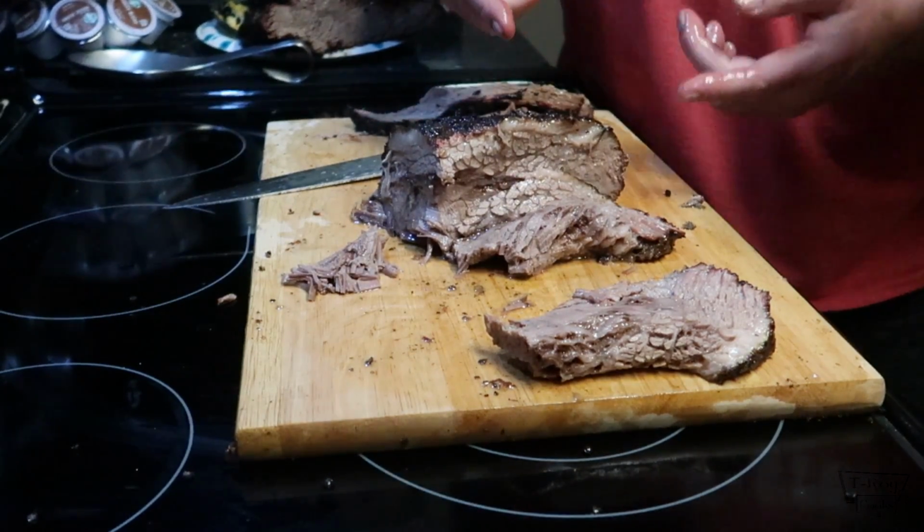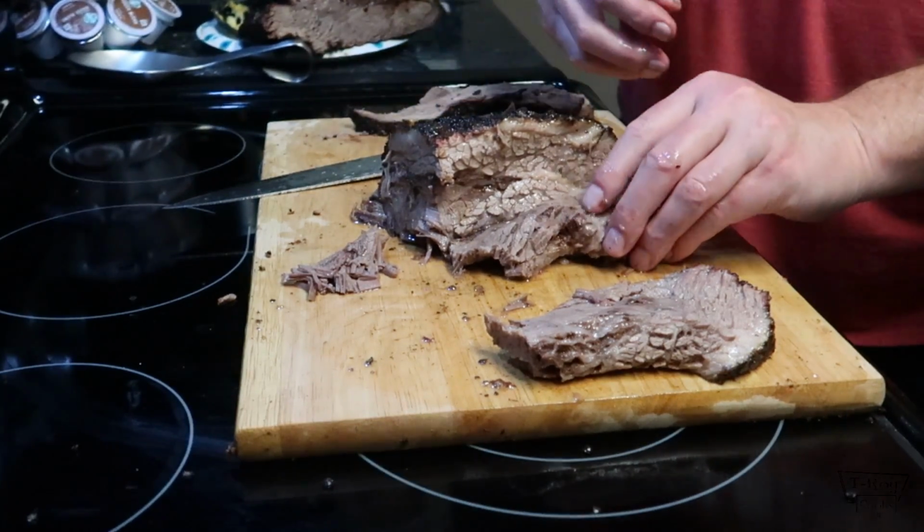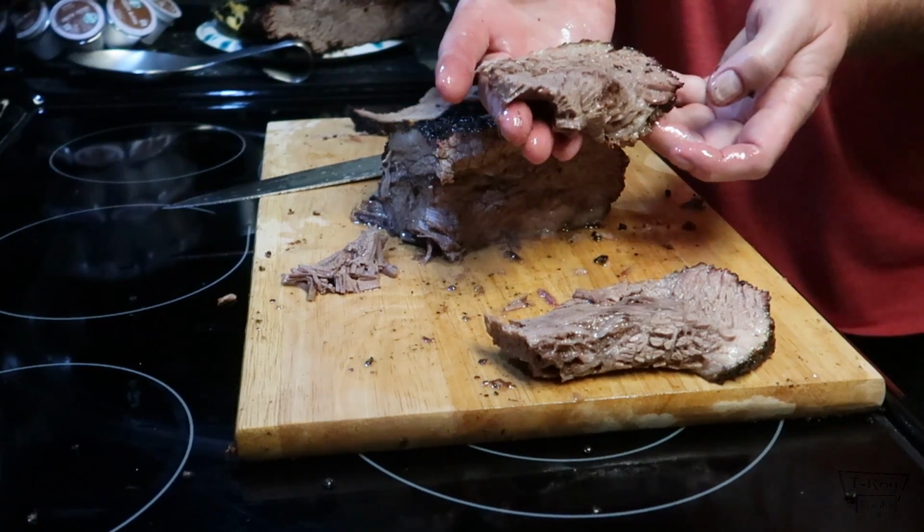This is prime, man. All that fat just renders within the meat itself. Does the prime get higher than the regular? Yes, that's why it usually cooks faster. Oh, cool. Nice.